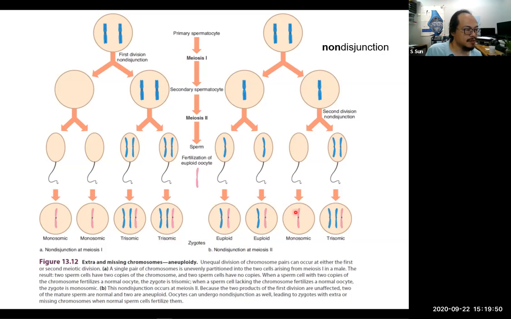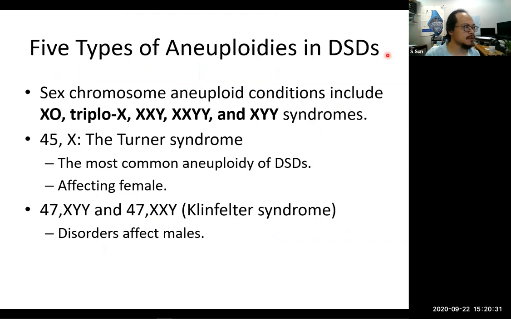This is the zygote, so the pink is from the other side. This is all sperm. We get the mother's side, but we're missing one chromosome from the father. And here is a sperm that has two, plus the mother's, so we have three chromosomes here, a trisomy. So non-disjunction is a cause of aneuploidy. And aneuploidy in the sex chromosomes can lead to some disorders.